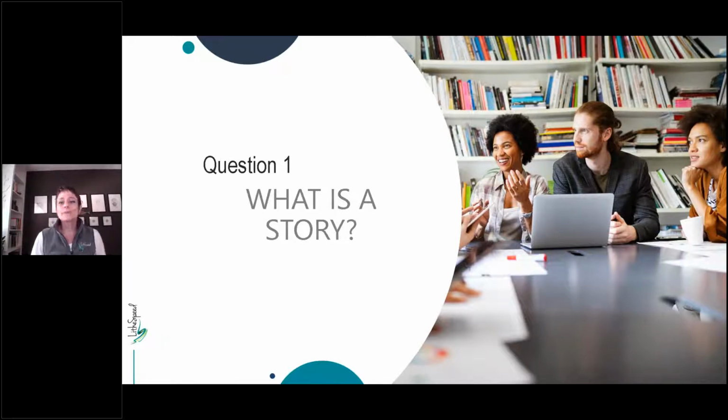A story is really an opportunity for someone who understands the customer's needs to communicate that to the people who are going to be doing the work. And so we need to write stories in a way that is easily consumable by software engineers and testers so that they have as much information as they need to code a thing that meets the customer's need.